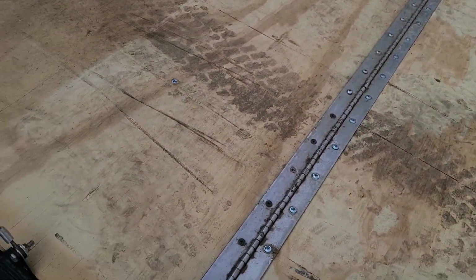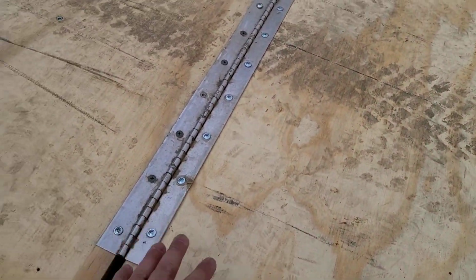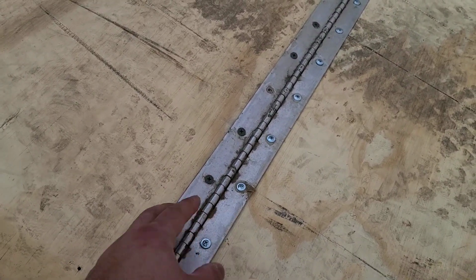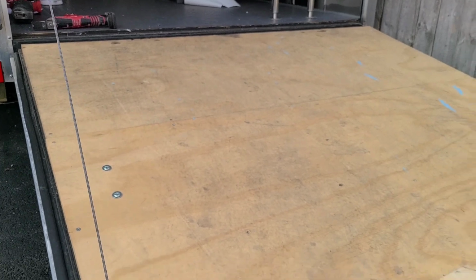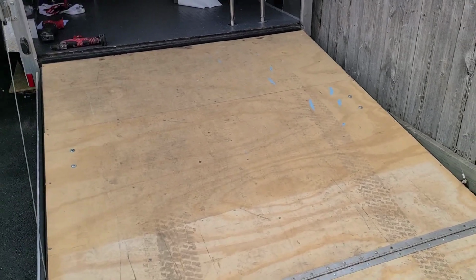But what we're gonna do first is remove this flap right here. Ooh, look at that, 2 different colors. So we're gonna take off this little flap thing that's on here. We don't need it. And this steel piece is gonna go away. I guess you could call it the hinge. So we're gonna take that off, and then we're gonna take our measurements and our metal angle grinder, and then we're going to cut the stainless steel to fit this door right here.